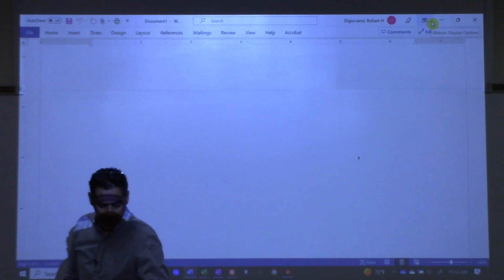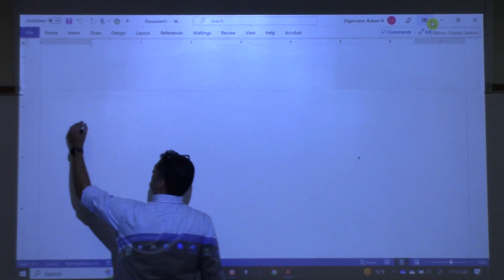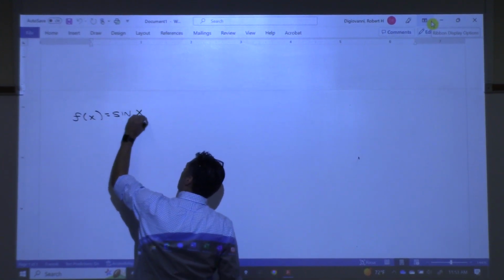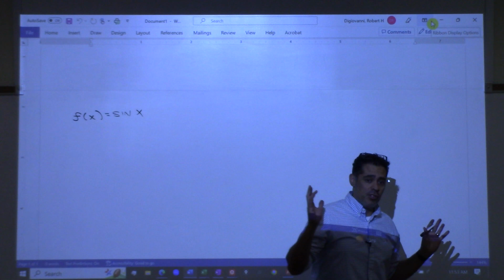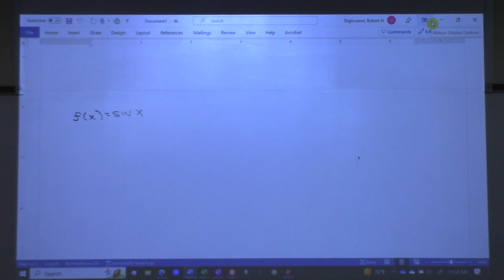So let's start with this example. We all know what this function is, right? f of x equals sine x. And there's nothing wrong with that function. We love that function, right? Sine curve, everything's great, right? But is there a power series for that? That would be a natural question at this point. Is there a power series that I could use instead of that?